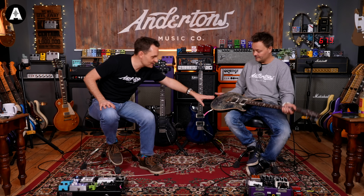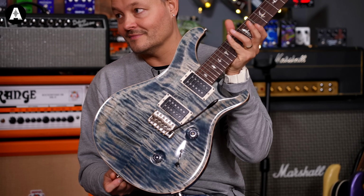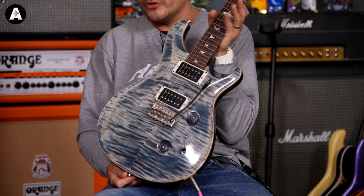You can see again the staining is all done by hand. It's really interesting that PRS stain the guitars in a way that really makes the flame pop. Go and follow them on Instagram because they do stuff from the factory which looks amazing. That's probably the biggest selection headache when you want to buy a Core guitar, there are so many color choices and they all look amazing.